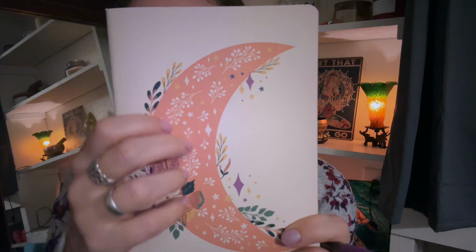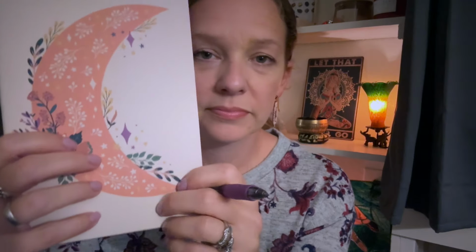So I have this beautiful notebook. And I'm going to write down your worries for you, and take a little bit of that energy for you. And then I'll tear out this page later after our session and burn it in our intention candle. Probably a bigger fire. That one's not big enough, but you know what I mean. The intention will be there. So I want you to go ahead. Tell me. I'll listen. You don't have to say it out loud. You can think it.